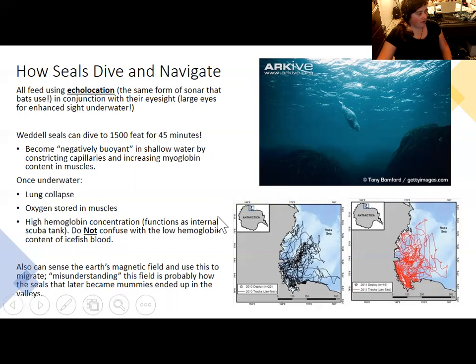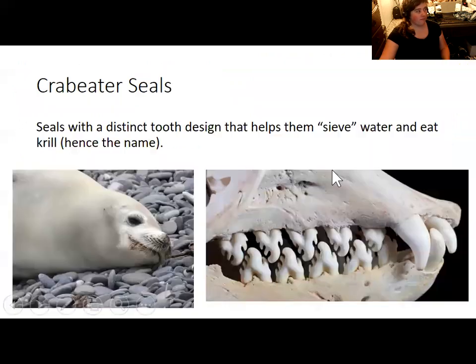The really interesting thing about these two diagrams, these were two studies taken a couple years apart. The same seal was involved, and the same seal is covering a lot of the same territory. I mean, yes, differences, but the seals have a very good memory of where they go to surface, where they go to feed, where they go to breed, and a lot of that has to do with their understanding of the magnetic field, as long as they don't misread it and end up in the dry valleys. But as fascinating as I find those, let's not have more of those.